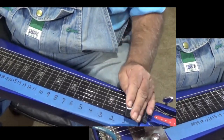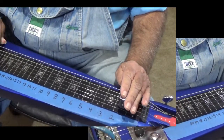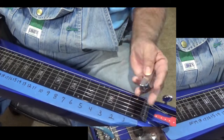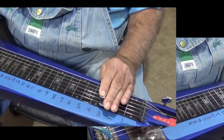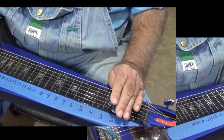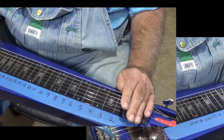What I'm doing is pulling up on strings 1, 2, 3, 4, 5, 6. I'm pulling up on 2 and 3 and sliding to a G at the 3rd fret. Then I go back, and if I do it fast enough, it sounds like this.